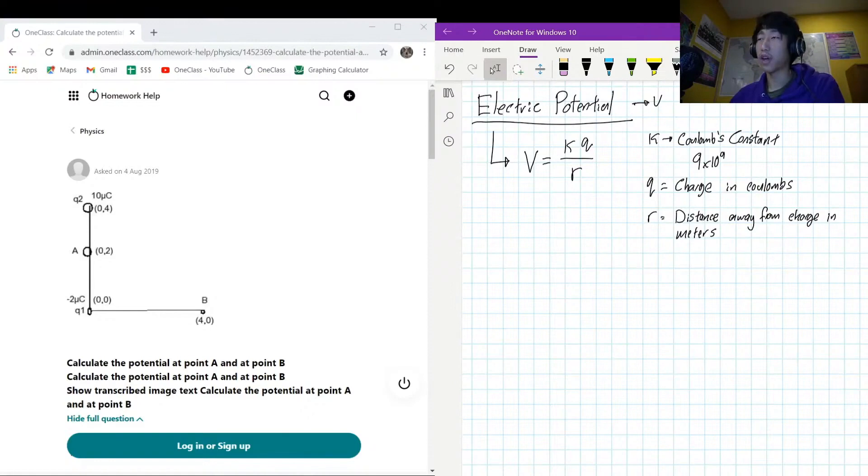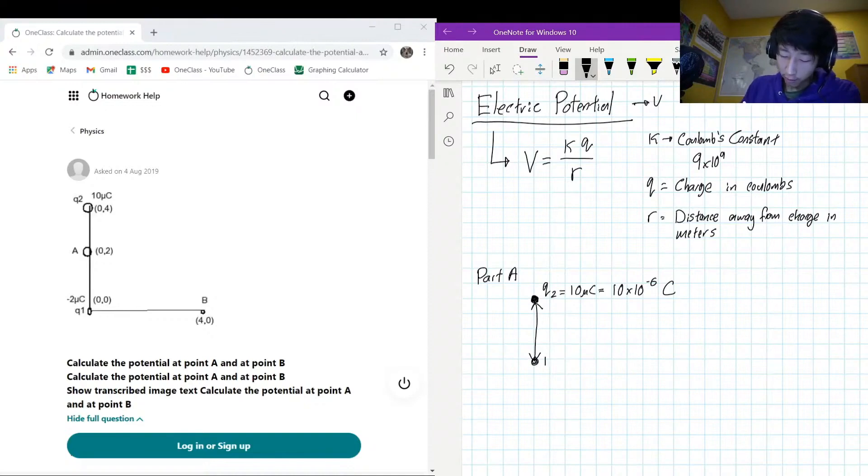Let's look at point A for now. We see that we don't really need to draw B because there's no charge associated with it, so we can kind of ignore that. For part A, we have a situation like this. Here we have the charge Q2 is equal to 10 microcoulombs, which is equal to 10 times 10 to the negative 6 coulombs. 2 meters below that, we have point A. Let's just assume that our units are referring to meters. It doesn't really say specifically, but using meters will definitely simplify our calculations.